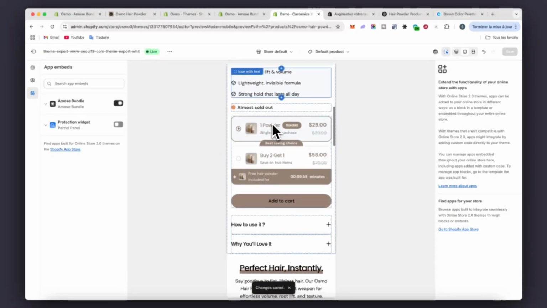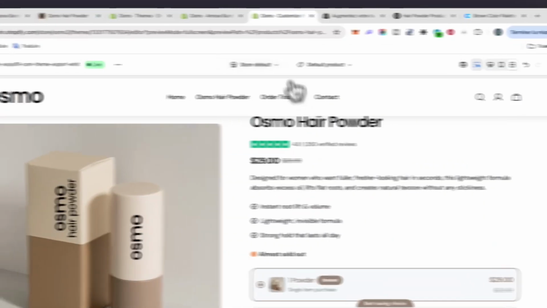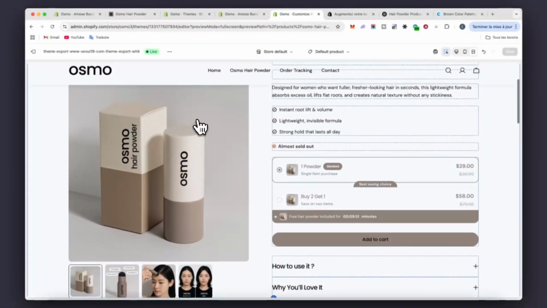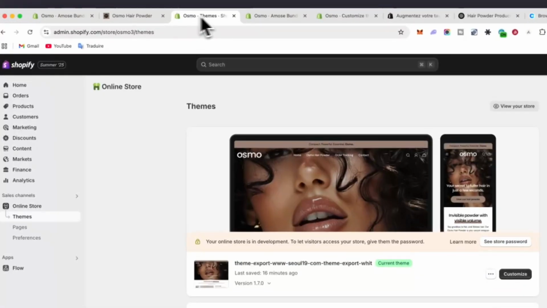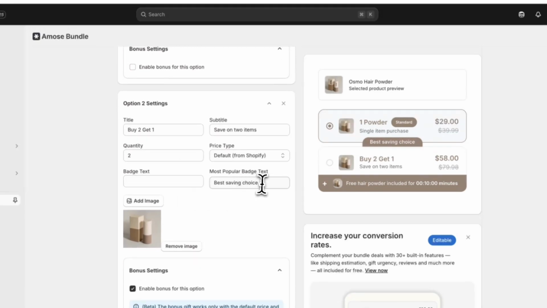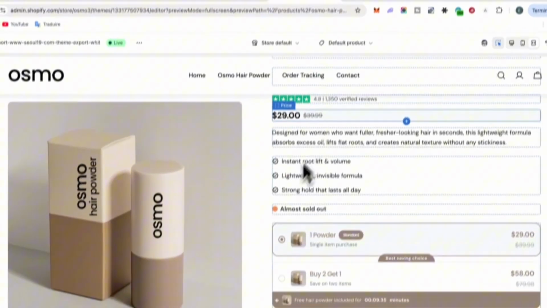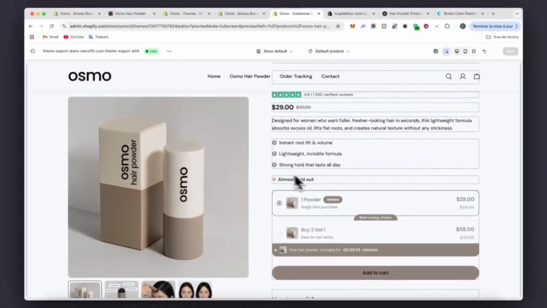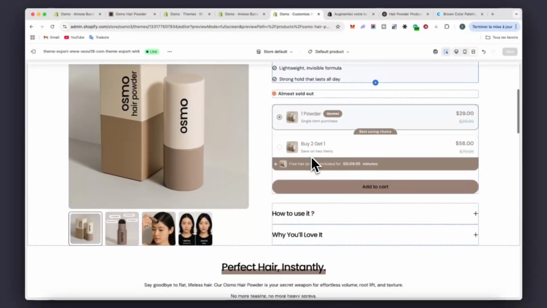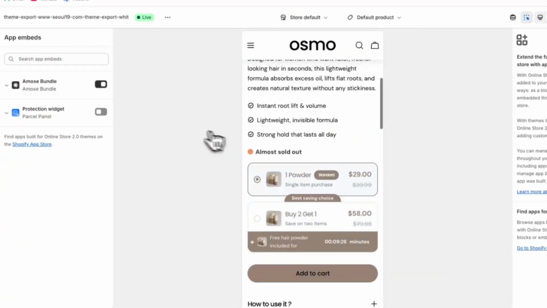Okay, and I think it's good. And how it looks on the computer was the timer. I'm gonna change the badge and put most popular choice there. So of course it's gonna appear according to your website typography, etc. So as you can see, it's gonna just use the same typography, etc. After you can change the color, sizing, it's up to you, but I think it's good for me.